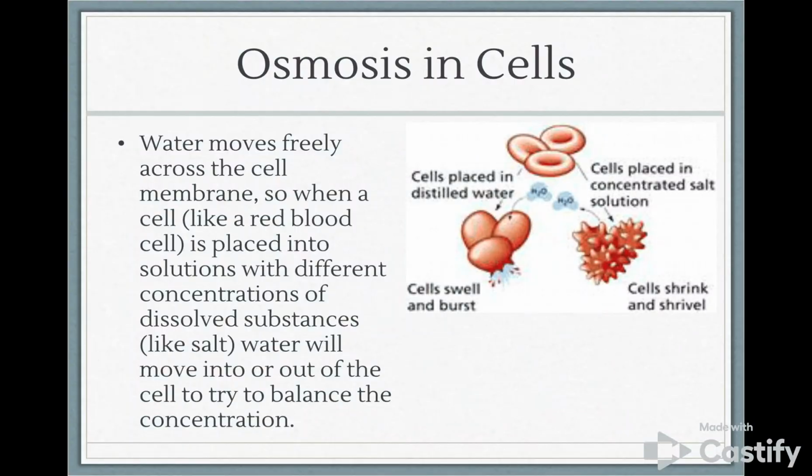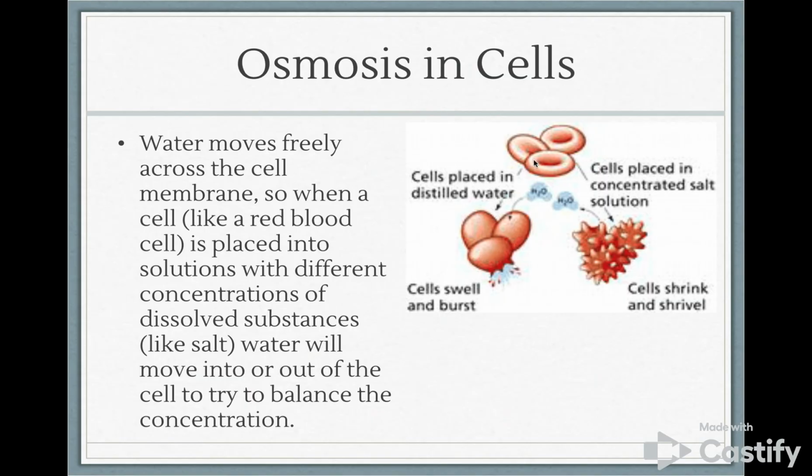Okay, well, our cells like to be in what we call an isotonic solution. That means it has about the same amount of salts and stuff on the inside of the cell as on the outside of the cell. So our cells are happy when they're in this solution because it means that there's not a lot of water movement coming in or going out.